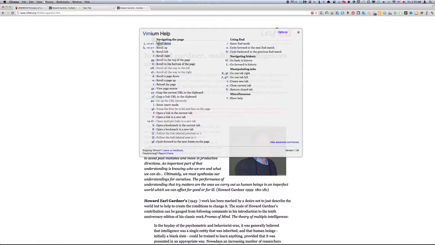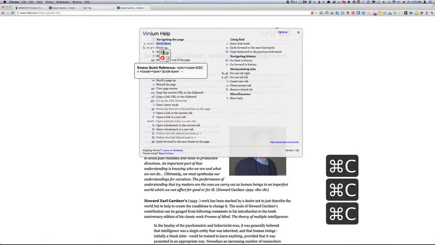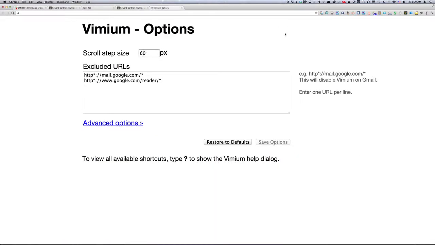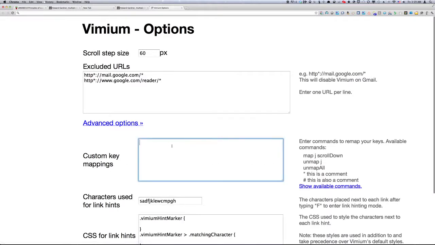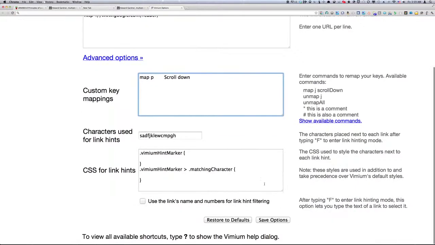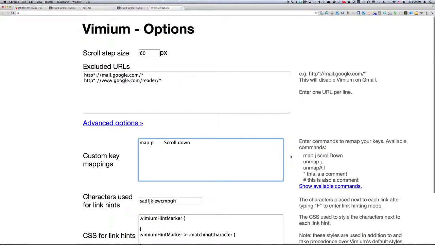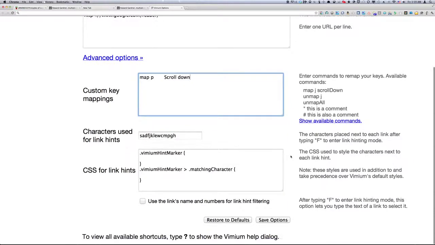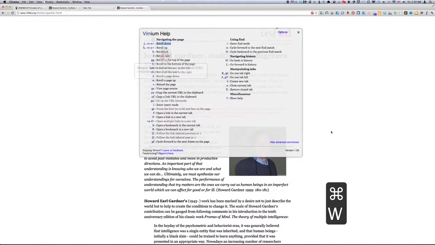And what if I'm not used to those key shortcuts and I want to change them? Very easy. We copy one of the actions, and here's the options and advanced options. We type map and indicate the key we want to use for that action. For here, I'm gonna press the button P and copy the action, and it's right there. We're gonna press P and it's gonna be scroll down. Oh, here we need to save the options to let Vimium know what it is. And so it's highly customized.